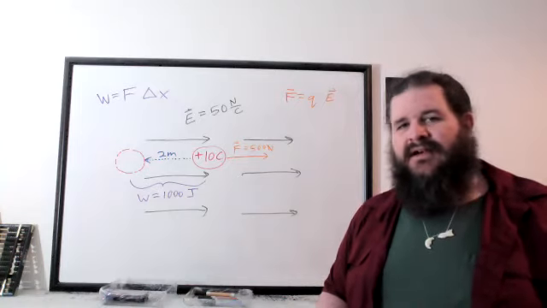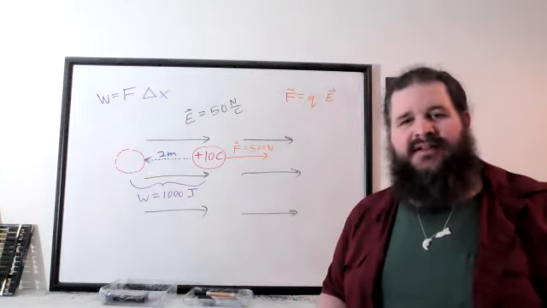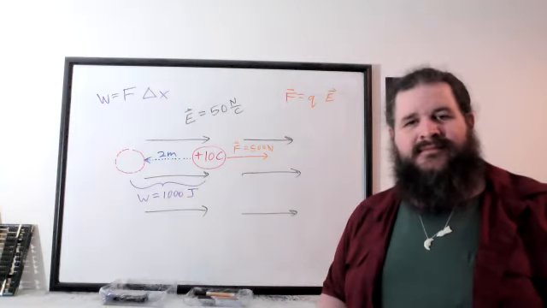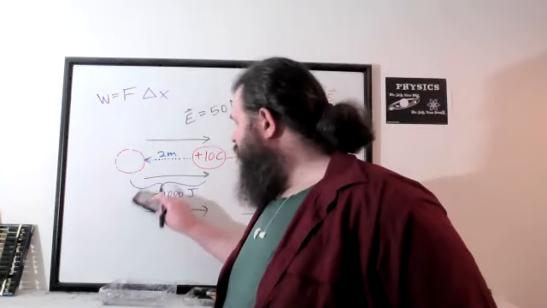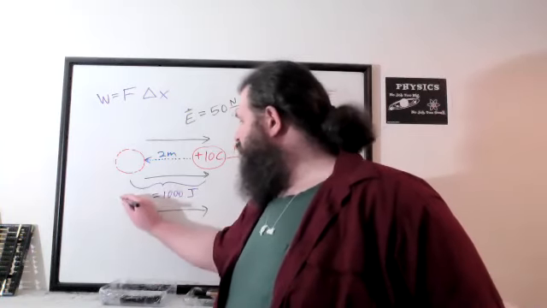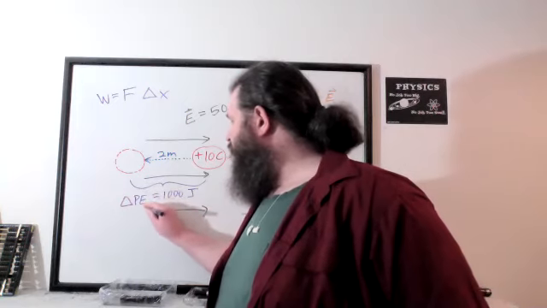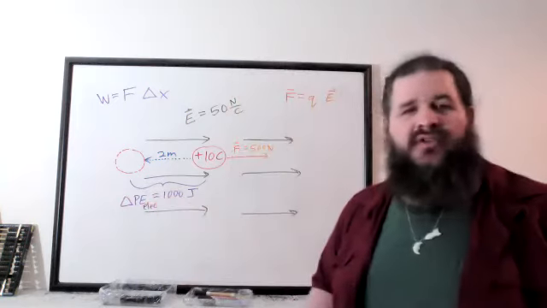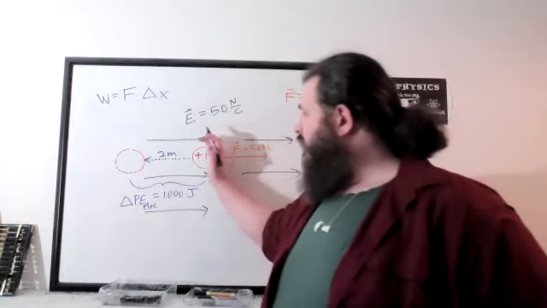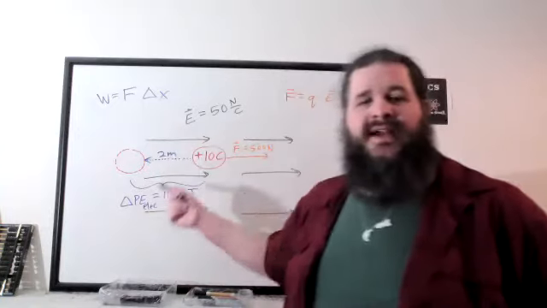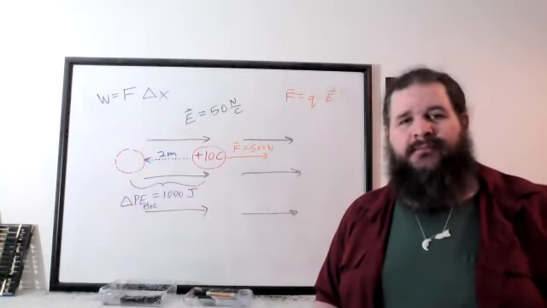It can't be kinetic energy because we're moving it at a constant speed. So what other type of energy could be changing? Yeah, potential energy. The work you're doing is investing potential energy into the system. Specifically, we would call this electrical potential energy because it's associated with working against an electrical force. By moving this on this 2 meter journey, you're increasing the object's electrical potential energy by plus 1,000 joules.